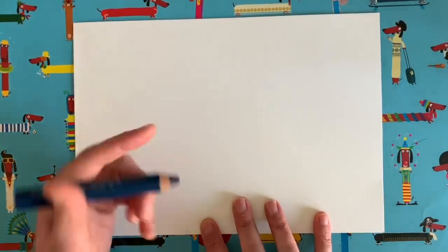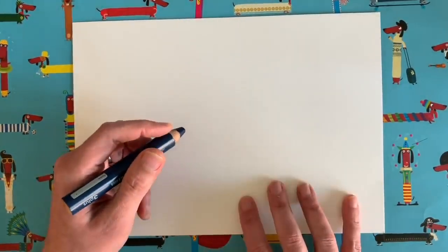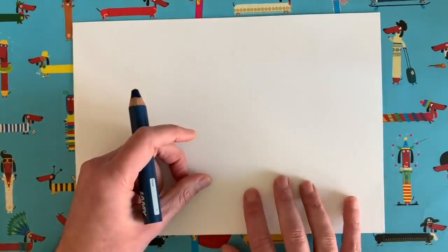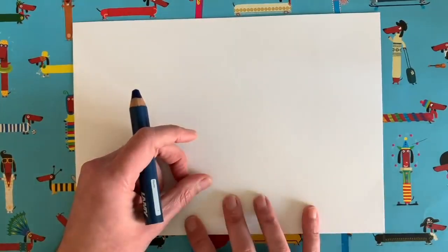That is the theory. The reason we do it like that, lots of people say to me that they don't think that they're very good at drawing, but I say that everybody can draw. It's just a question of knowing what order to do the drawing in, okay? And hopefully this is going to prove our point.